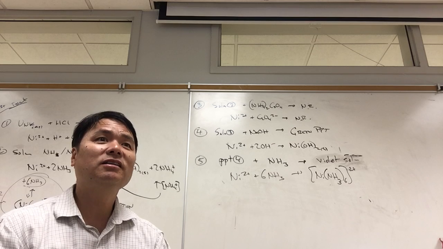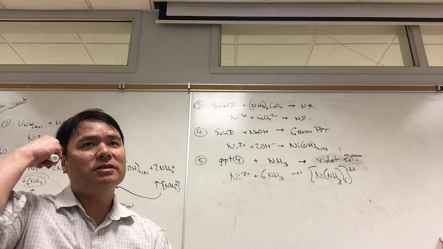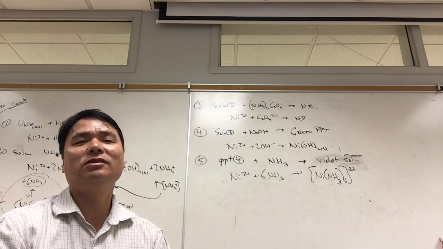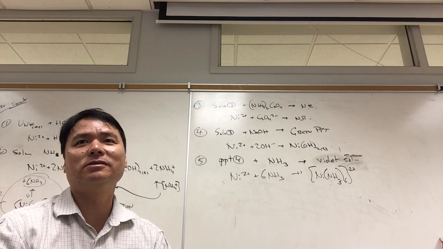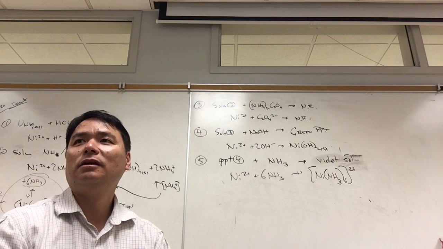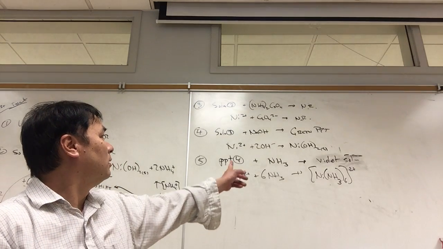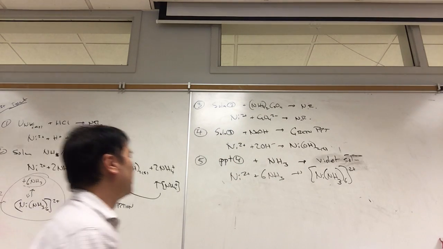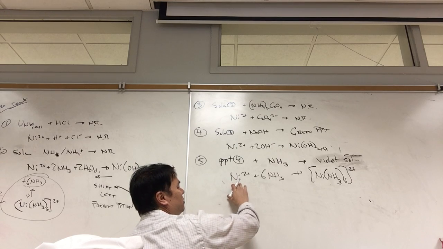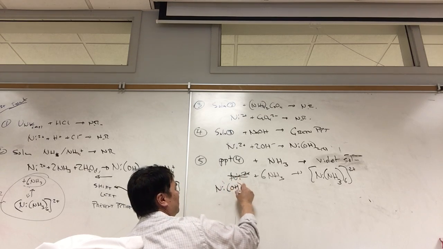Until the green is gone? Yeah. I wish they wouldn't have said negative test for nickel. If they would say until the green precipitate disappears, that would be good, right? Because when the green precipitate has disappeared, then you know... Actually, I didn't write this equation correctly, did I? I'm not adding it to nickel 2 in solution. Sorry, fix this. I'm adding it to the precipitate.